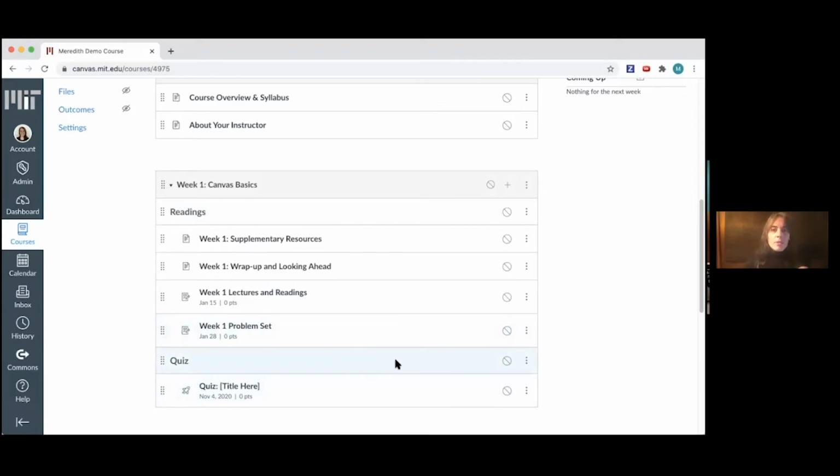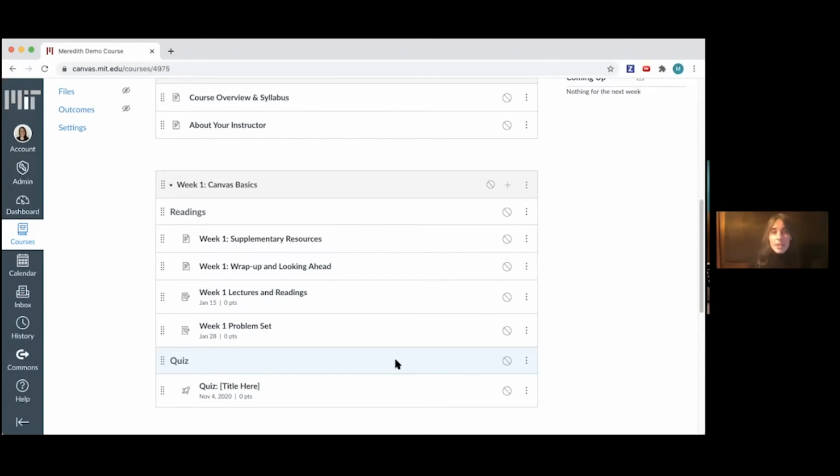And then from there, you probably want to add assignments to your course, or some other type of content. So a note about assignments. With Canvas, we are recommending that instructors think a little bit differently about assignments when they're creating them within Canvas. The reason for this is that there is a calendar feature of Canvas that holds all of the content in a course that has been designated as an assignment with a due date. Because of this, we're asking instructors to think about all of the activities that you want your students to complete by a certain date as an assignment.